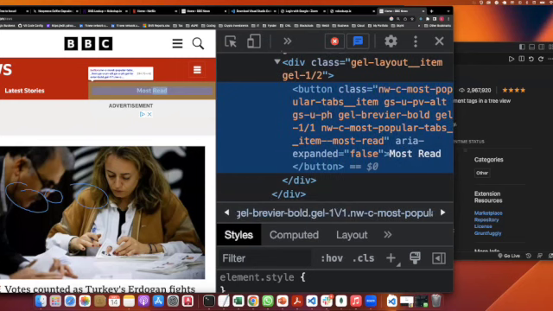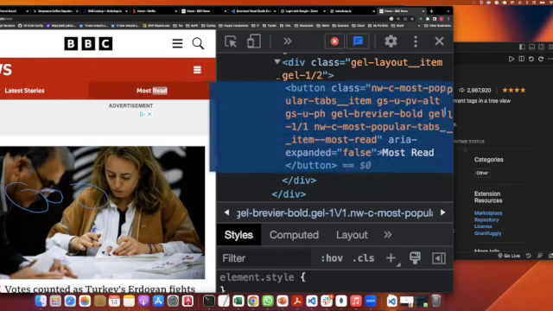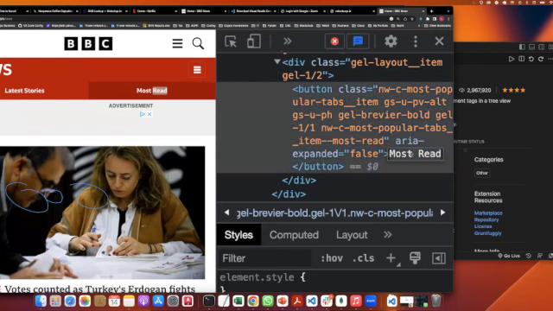This is where the person that wrote this BBC website wrote the code. And I'm going to change this most read. I'm going to write Al-Hamin. Enter. I have changed the BBC website. So anybody who wants to read this news will be reading Al-Hamin. They will not be reading most read. What I just did here is to tell you that.